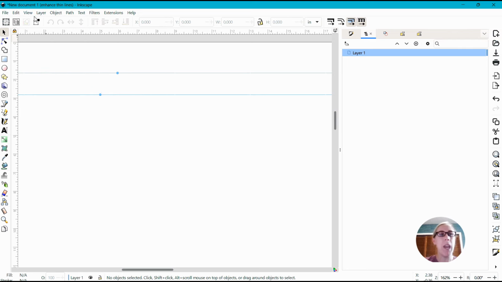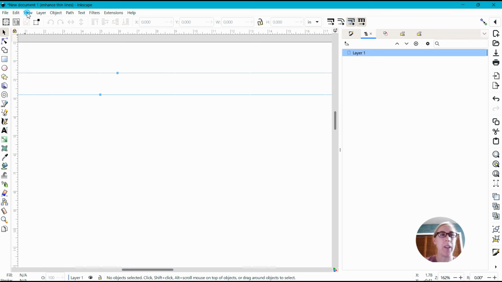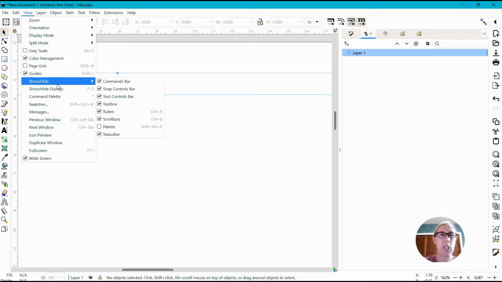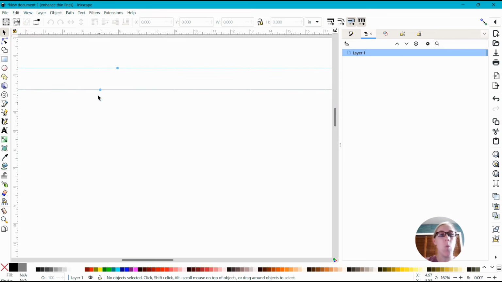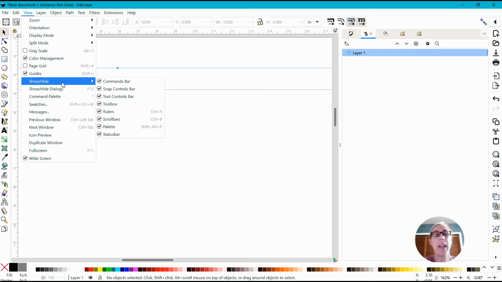Most of the time in this view mode, when I'm working and editing a pattern, I like to have most of these. Probably the biggest one I don't use a lot is the commands bar on the far right. Sometimes the snap, but those are so small I don't really worry about that. But know you can change what your screen looks like, or if you are missing something, come back here and make sure everything is checked.